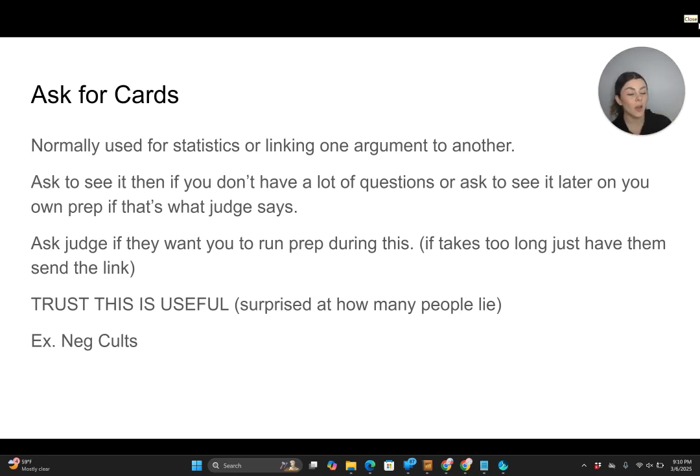taking a snippet out of the card in the intro where the author was saying, a lot of people believe this and this and that. Later on in the card, he goes to disprove that point. So I was saying, Judge, my opponent's completely misconstruing what this card is saying. This whole article is disproving that point. She can't just nitpick that part out of the article. It's completely misconstruing it. And I did that for 3 or 4 of her cards. So definitely ask for cards.